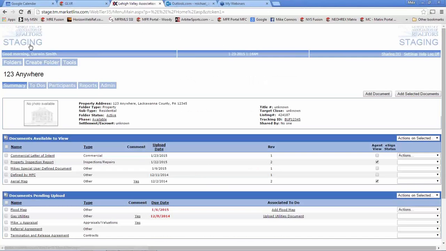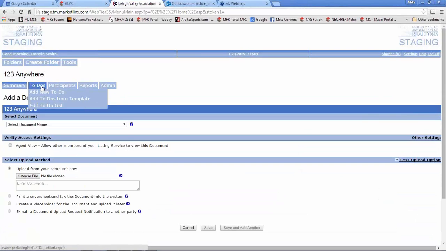And if I want to fax any more revisions of this referral agreement in, I can just continue to use this same fax cover sheet. It's never stale. I can continually use it for however many revisions of this particular document I want to load. So if you want to fax it, you just print the cover sheet and then fax your document in. We'll close the window there, and let's look at what other options we have under Add Document.